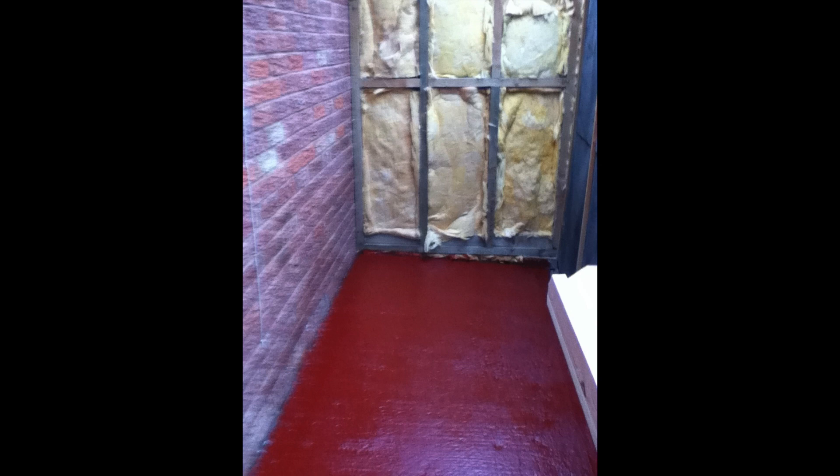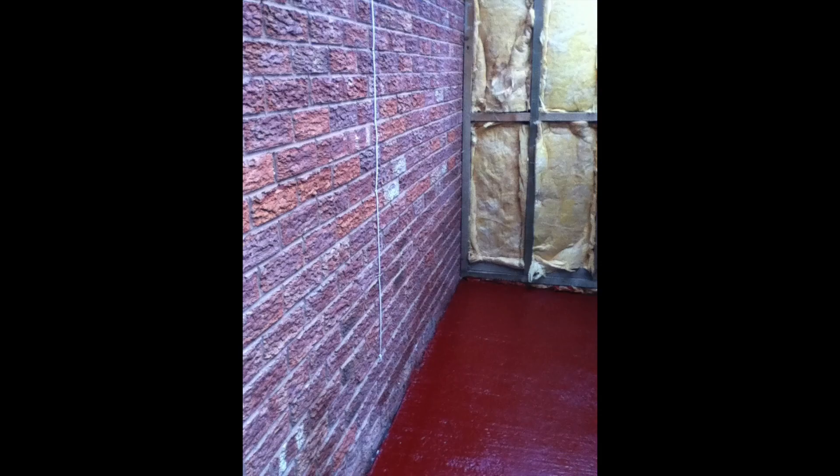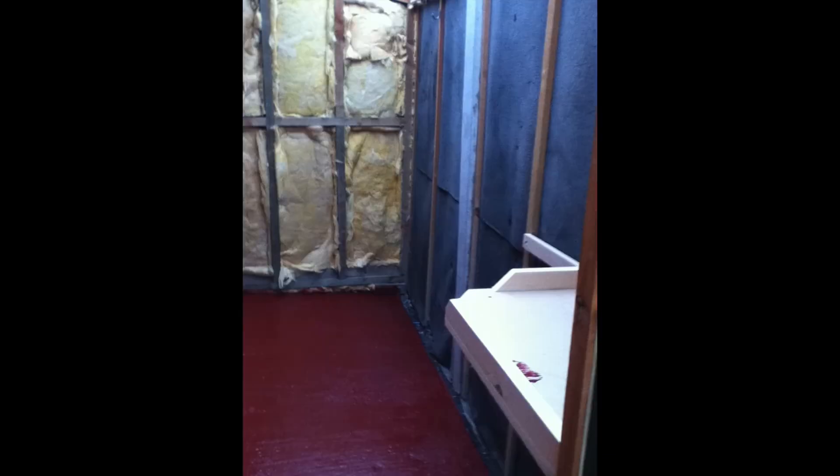The only parts we had to add were the back wall that you can see now, and we began insulating that to keep the guinea pigs warm, along with the front part with the door and the plastic roof. That was all made before we turned it into a pet shed — it was made a few years back so it's a nice strong shed. As you can see, we painted the floor using eco-friendly paint to make it pet safe, and then we began insulating all of the walls.